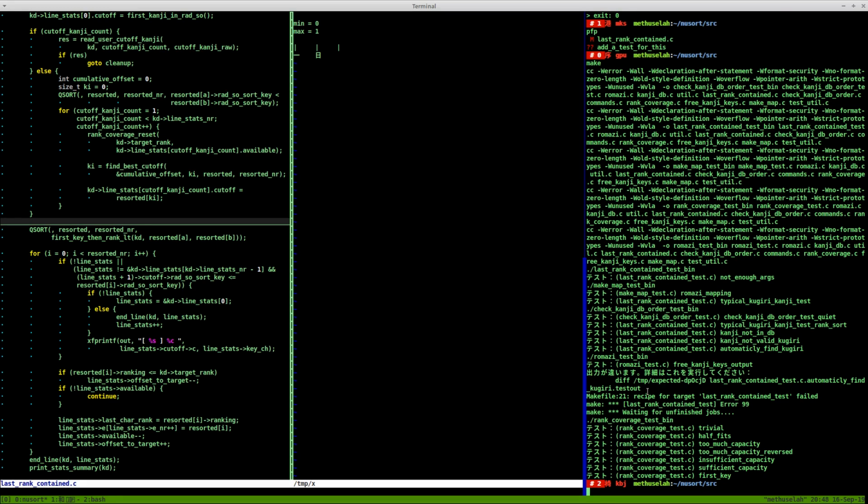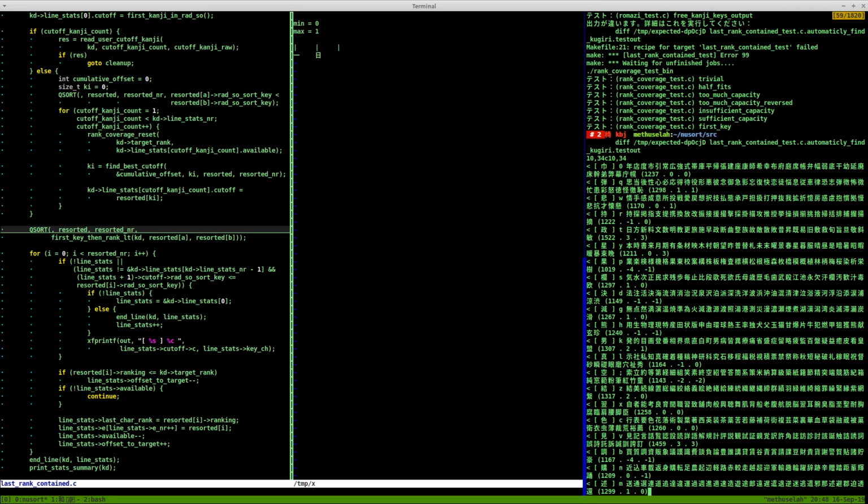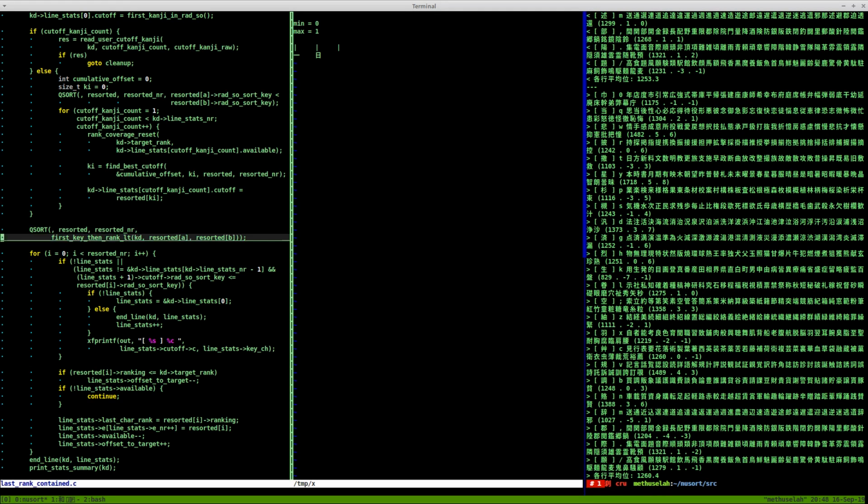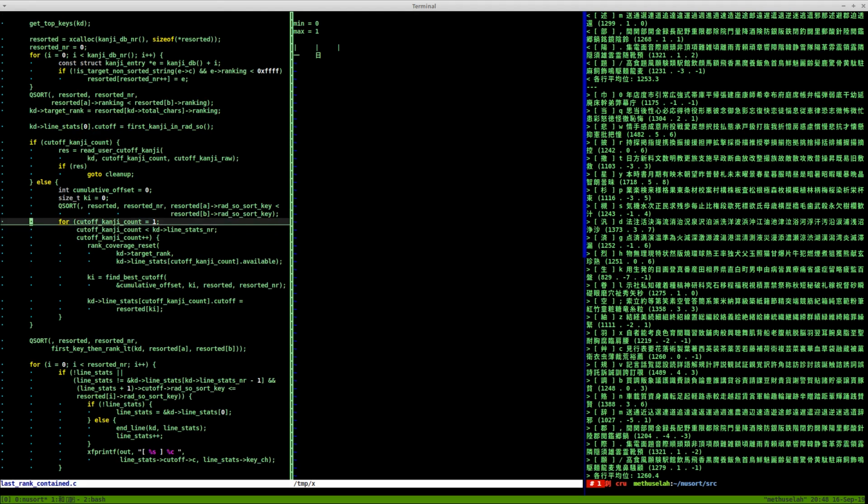Automatically find kanji. So this is no longer working properly, is it? Cut off kanji count. Count not available. Target rank. Rank coverage reset. Line stats cutoff equals. Find best cutoff.